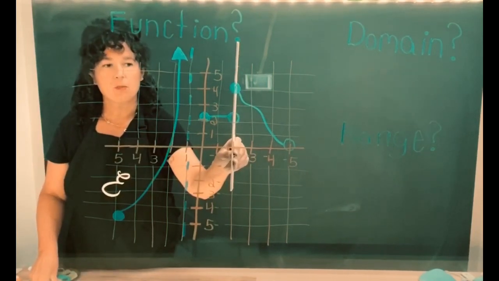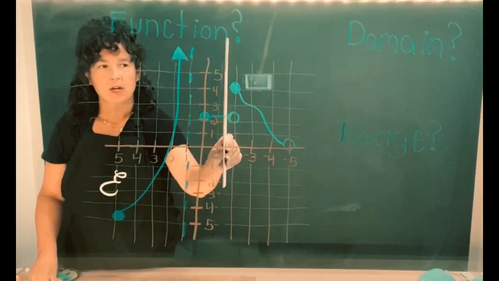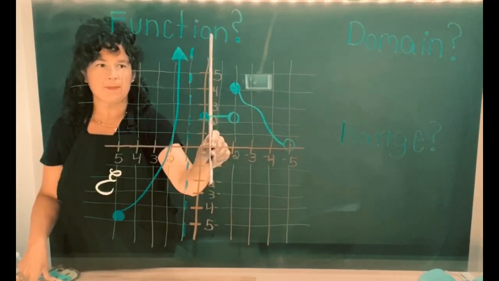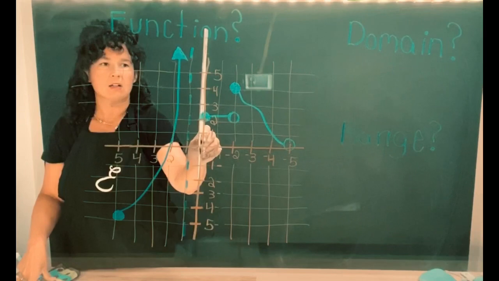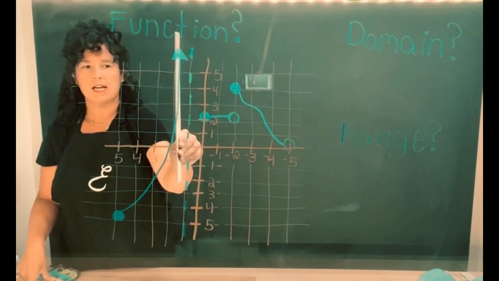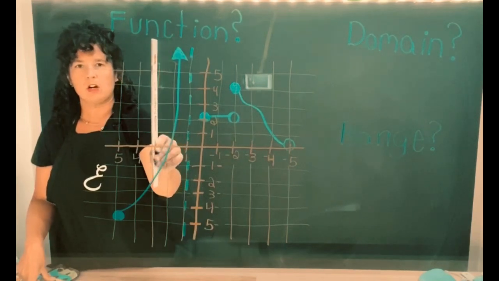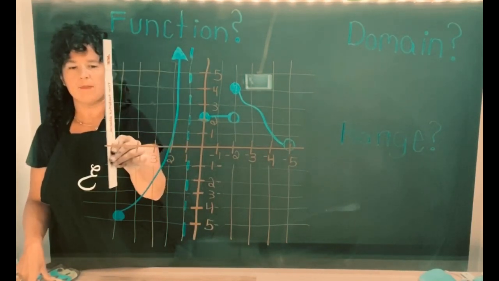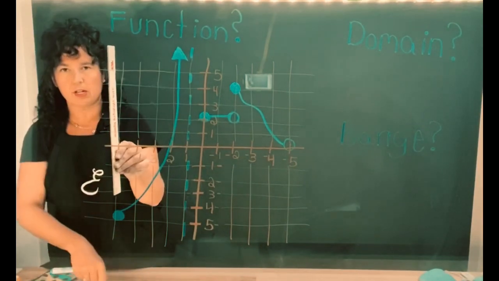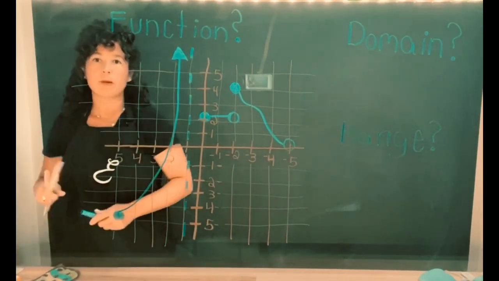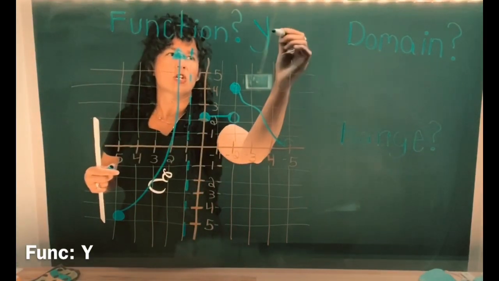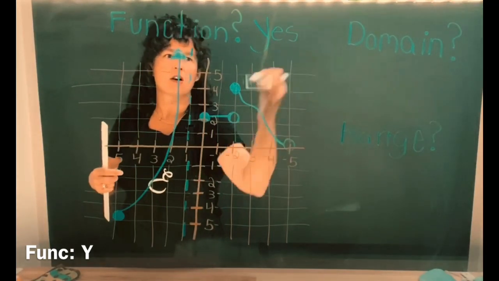Now, just as I move past -2, I'm now on this horizontal line segment hitting one point at a time, and then I lose contact for just a little bit here, and then I'm back in contact, but I'm only in contact with one point at a time. This line, of course, goes forever up and forever down, so we'd be going through here, but we're only in contact with one point at a time, so yes, this is a function. Y is a function of x.